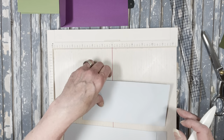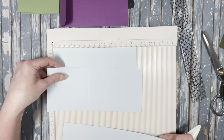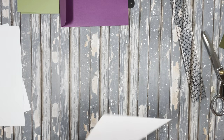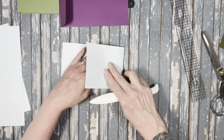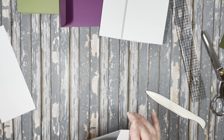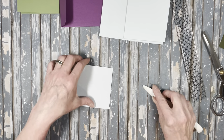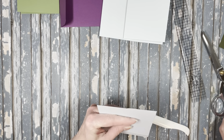So score at 4, and turn it and score at 4. And you'll notice that each time you score, the pieces in between get smaller and smaller, okay? And we want it that way. That's what you want. So then we will fold and burnish our pieces for our waterfall here, like so. Okay, looks like I cut that one just a wee bit crooked, so I'm just going to trim that up.